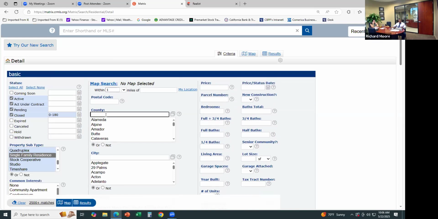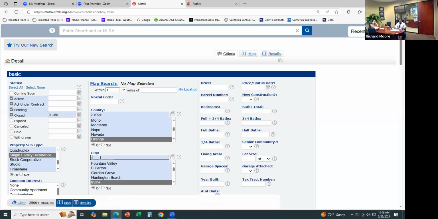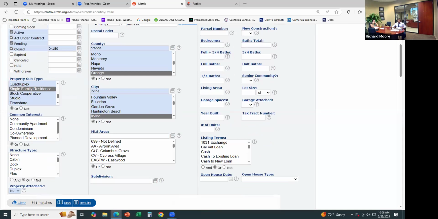Now the center column, Orange County. And then Irvine. And so what I like to do is, most of the times people enter the area here. I'm not gonna enter the area because sometimes there are listings that eventually become sales.